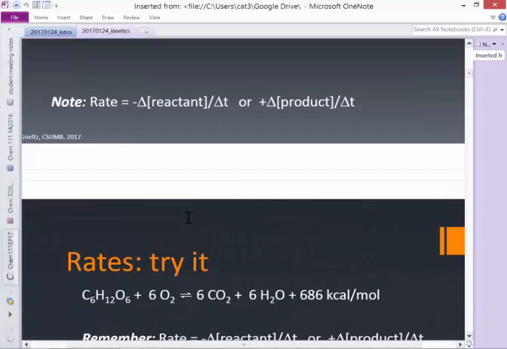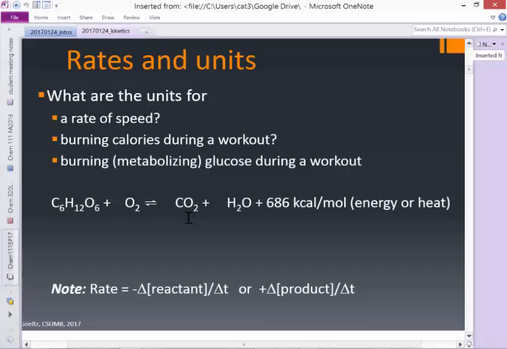Let's talk about how. So that's here. What are the units for a rate of speed? How fast did I drive here today? I have a diesel Volkswagen that emits more NOx than it should. But in addition to that, it tells me my average speed over time, which I find depressing. Can you guess what my average speed is in that car? 24. The speed limits around daycare are very low. Okay, so typically it's abbreviated MPH, which is miles per hour, which in a science context you'd make into a fraction. So in this case, it's a distance over a time.